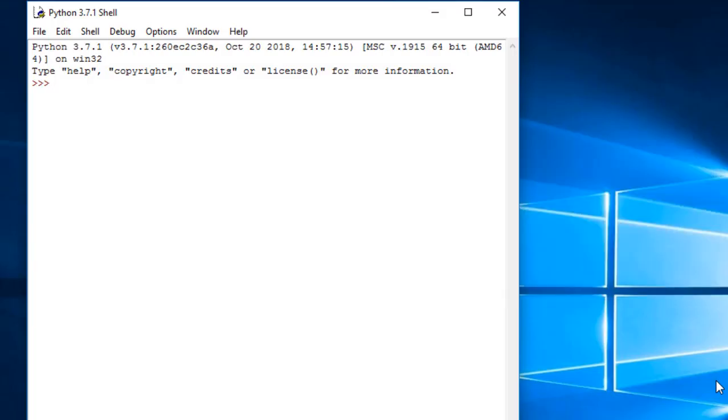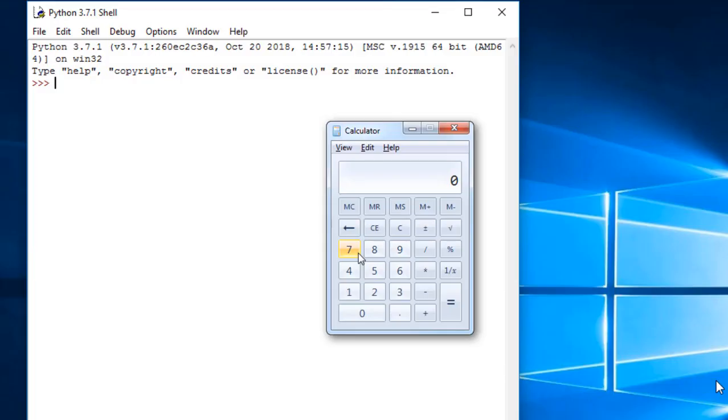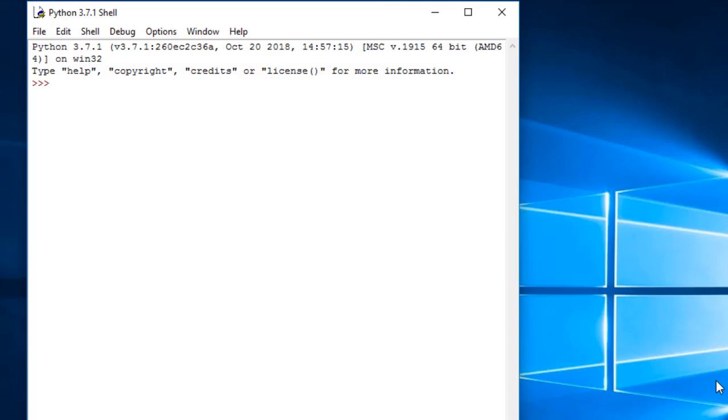Let us take a basic example of a calculator. In a calculator, we give some instruction as well as data, maybe 7 plus 5. So we give some instruction regarding the addition and we give some data, that is 7 and 5. So all the applications run on input and they have to deliver some result that is known as output.